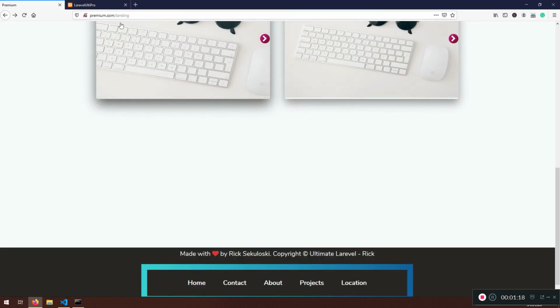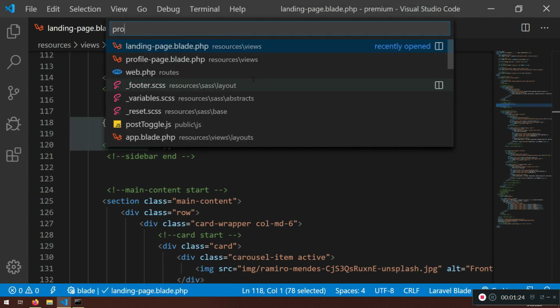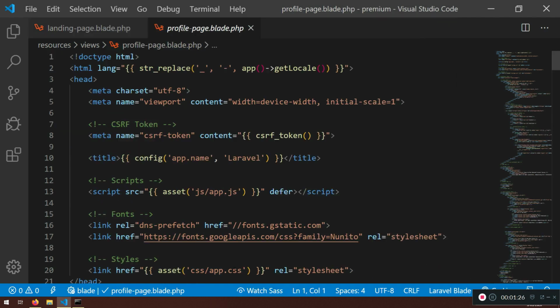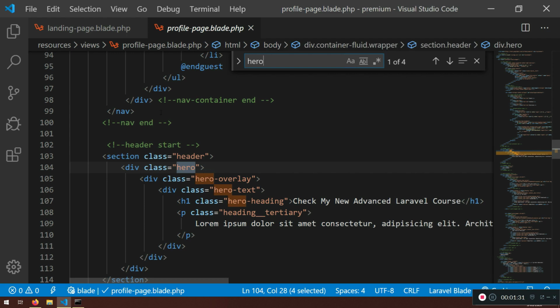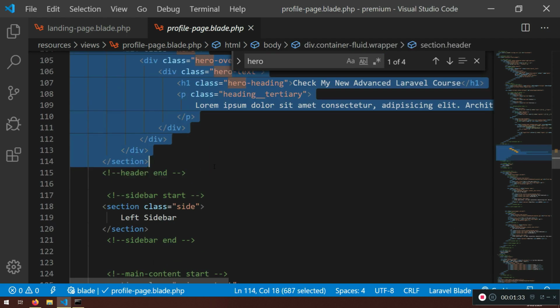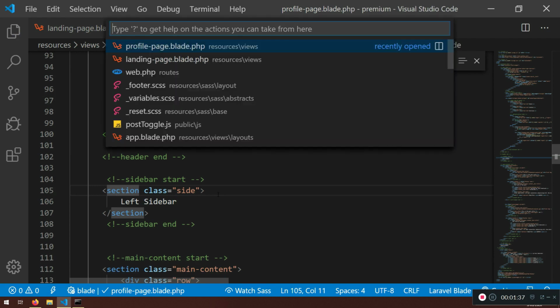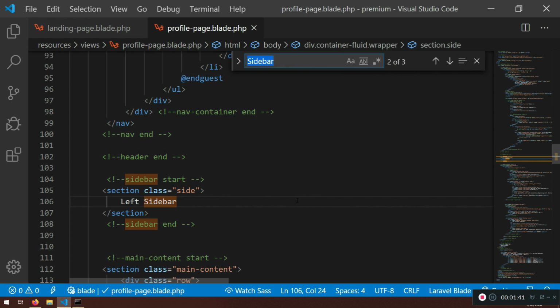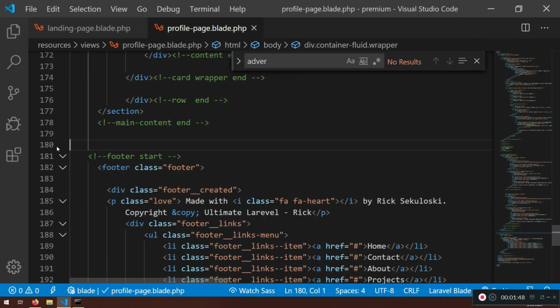Now what we want to do here is I'm gonna open the profile page, and in the profile page I'm going to delete, Control F, hero. I'm going to delete the header, right? I do have this sidebar. I'm just going to Control F, and I'm going to look for advertisement, and I'm going to delete this part because I don't need it actually here.